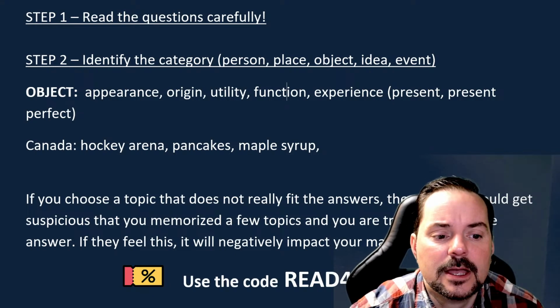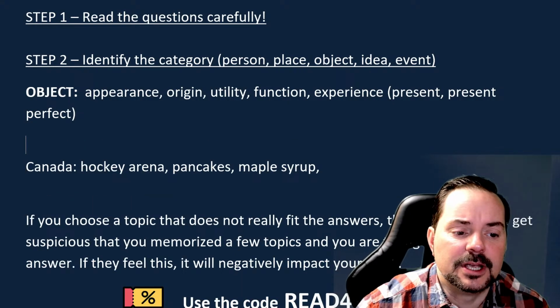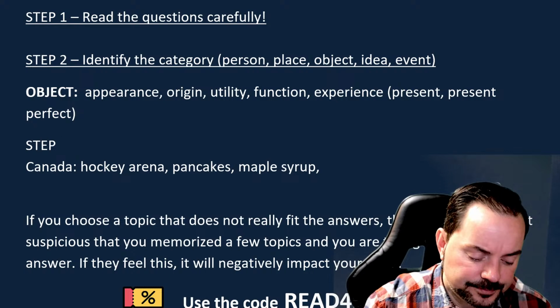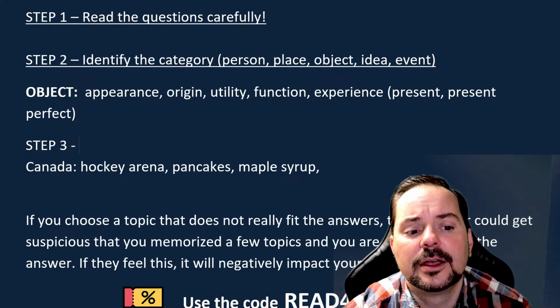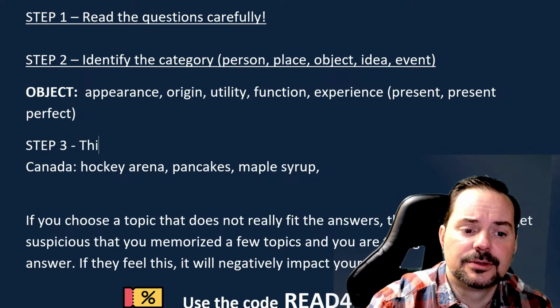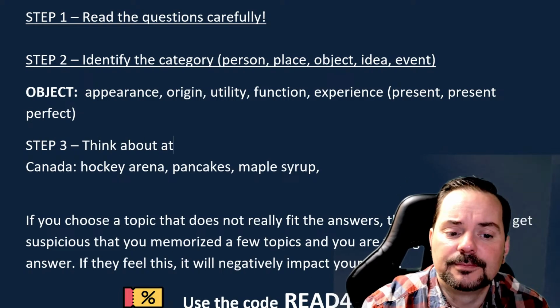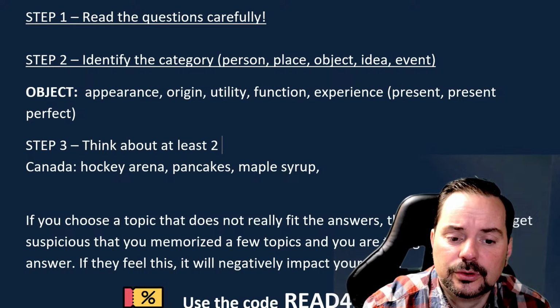Okay. And then step 3 is think about a couple ideas. Okay, so think about at least 2 to 3 ideas.